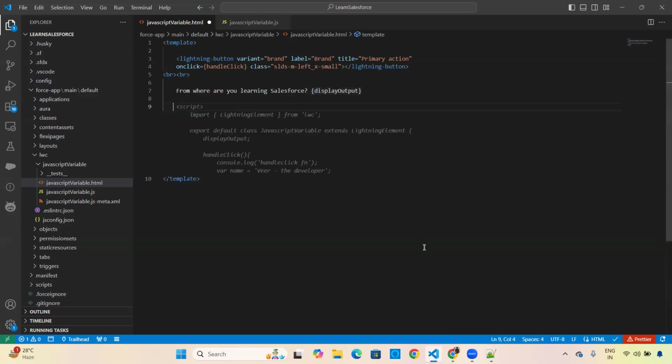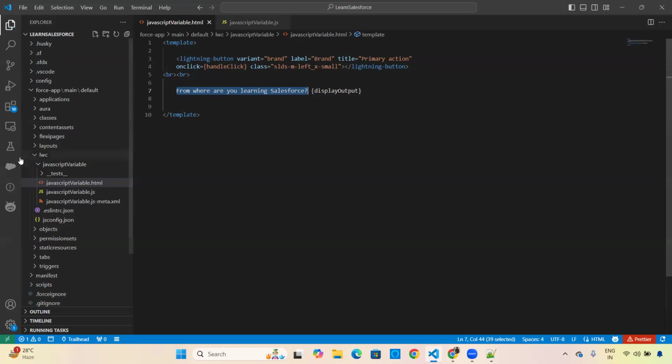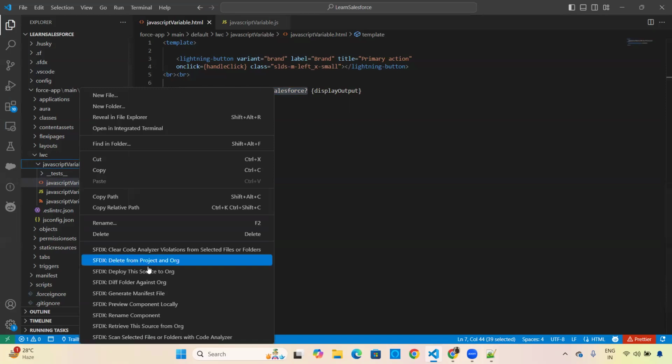This is pure HTML code. So whatever you write will be available on the UI, as you have seen from where you are learning Salesforce, it's already available on the UI because you have typed the text here. Let me save and let me deploy.